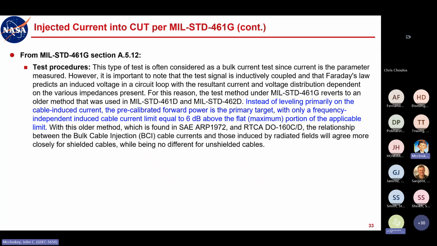Okay. Now, power cables tend to not be shielded, so at least at low frequencies, they will present a high impedance. So you will hit that pre-calibrated power limit at low frequencies anyway. At higher frequencies, the impedance is going to change over frequency, and you'll hit resonances and so forth. But anyway, the pre-calibration step is setting both the open circuit potential, or the pre-calibrated power limit, but it's effectively setting a maximum open circuit potential and the short circuit current.